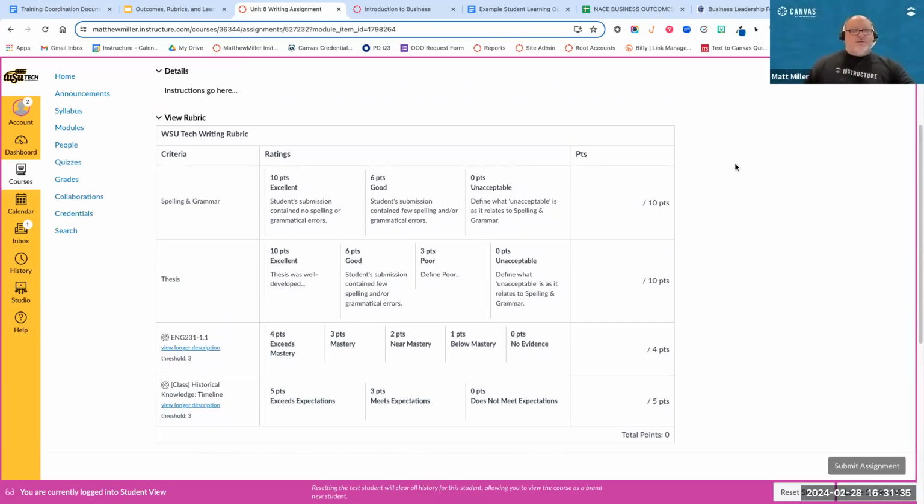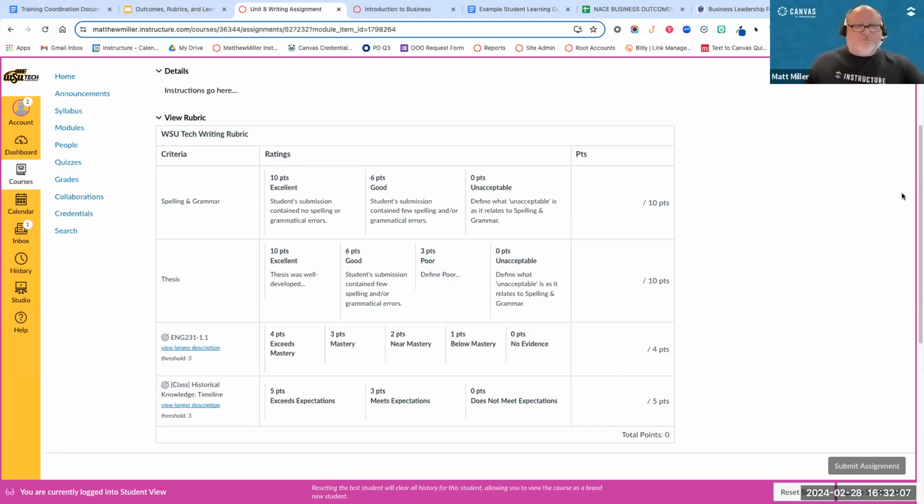So you could, and honestly, I'm trying to remember the name of the school. Anyway, it doesn't matter. But at any rate, they asked that question, is there a way to hide it? And I think it had something to do with, I don't remember, something that they were doing. But at any rate, they did not want their student to see the rubric during the assignment submission process. So the cool thing is, I guess it's cool. I don't know. I don't think I would do this to my students.